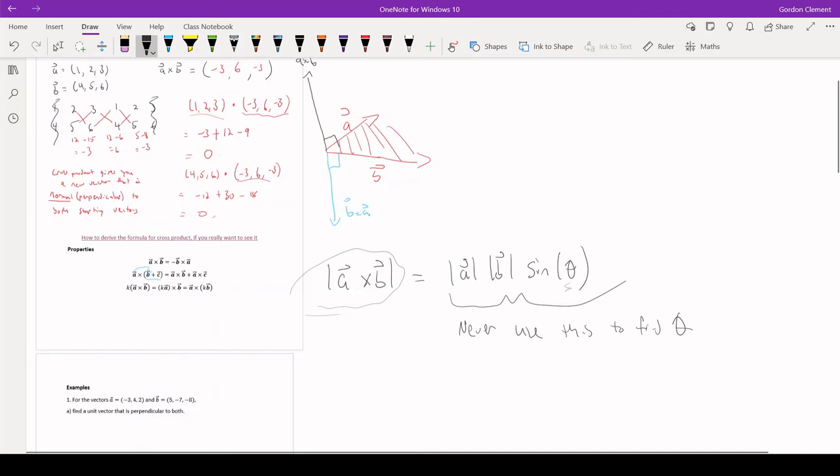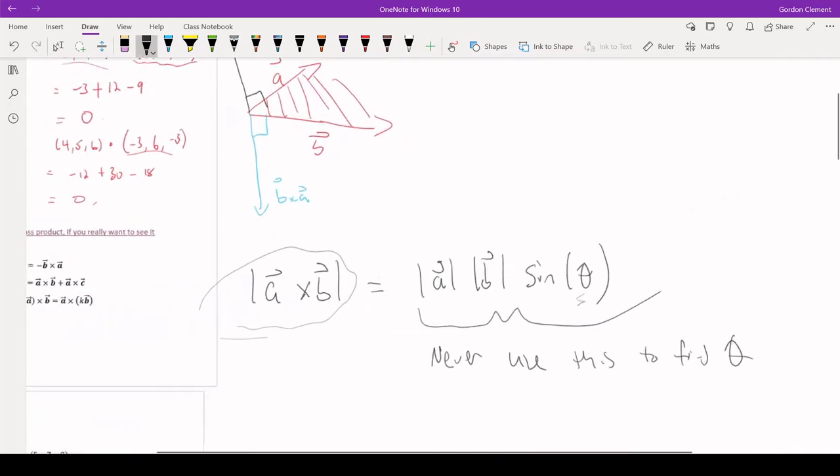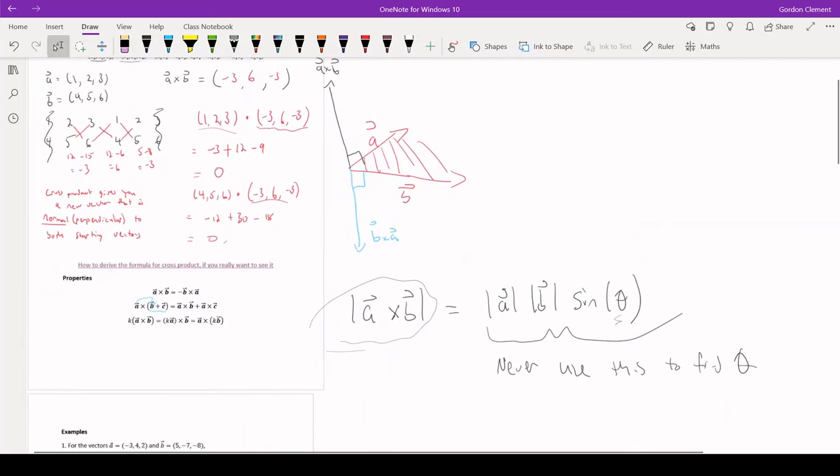So when you solve for theta, it'll always give you an acute angle. If the angle was supposed to be 120, you'd solve it and you'd think it's 60 if you use this formula. It would always be off by the 180 minus sort of thing. So you just never do that. Always use dot product to get the angle, never cross product. And dot product's way faster than cross product anyway, so I don't know why you would want to, but I've seen people try it on a test and get the wrong answer for the angle. So don't use that to find angles, but that is what it is.